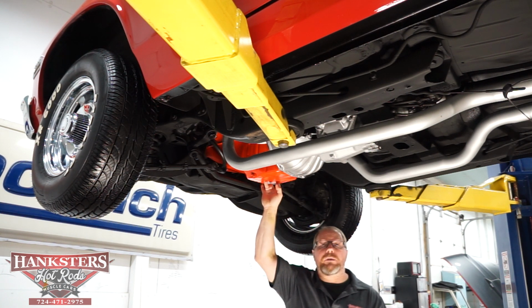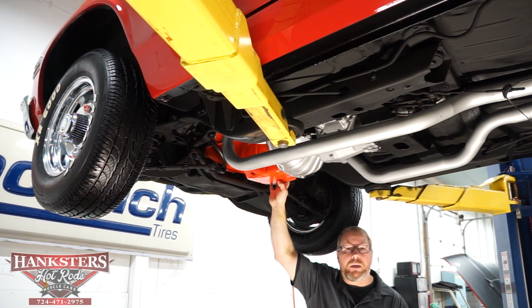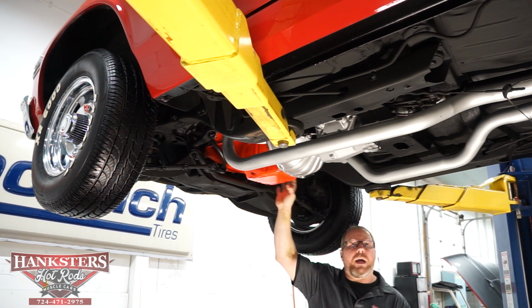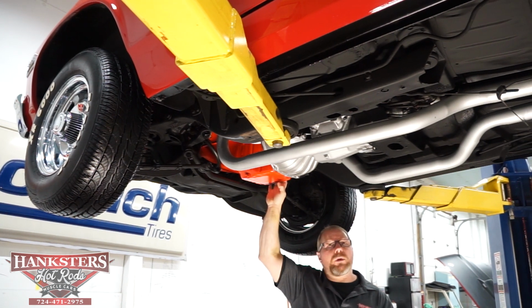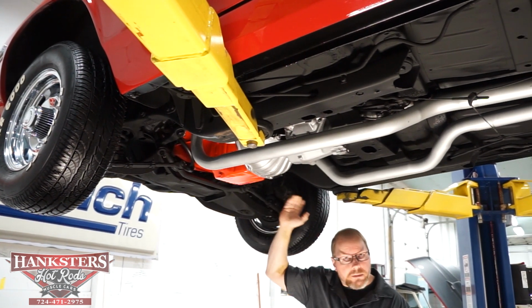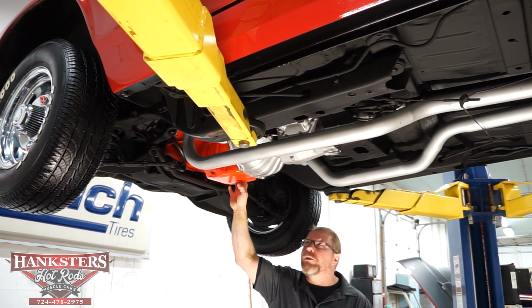Now, if we slide in just a little bit to the drive line here, we'll talk about the engine, transmission, and rear end. This does have the original numbers matching motor. This is a 350 cubic inch Chevrolet motor. It's going to give you lots of power for this car. Again, the Novas weren't that big of a vehicle. Plus, if you want to upgrade, obviously your small block Chevy is a great platform to do that with.